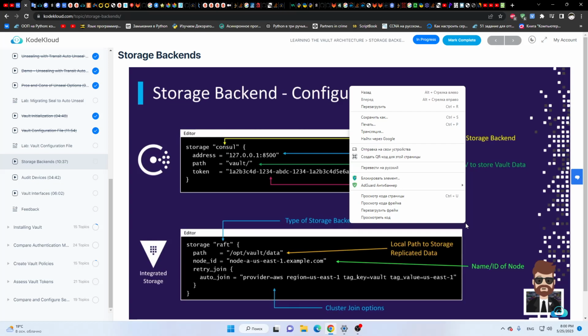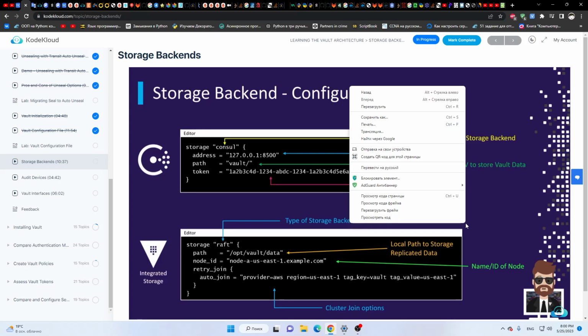In this case, I'm using auto join or cloud auto join. So when the Vault node comes up, it will go look at AWS EC2 tags and find ones that have this specific tag and then it'll try to automatically join the cluster. There are other ways you can do it. You can do it manually. You can put the IP addresses or host names in there. But in this example, I'm using Cloud Auto Join.